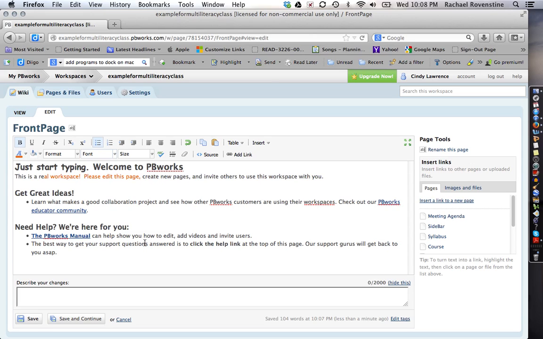Now the biggest number one tip that you need to remember when you've done this: you could type a whole big bunch of information, but unless you click save or save and continue, it will not save it. You have to click that. Save will hit save and you'll go back to view mode. Save and continue will save and continue to allow you to type until you finally click save, which takes you back to view mode. So we'll want to save.